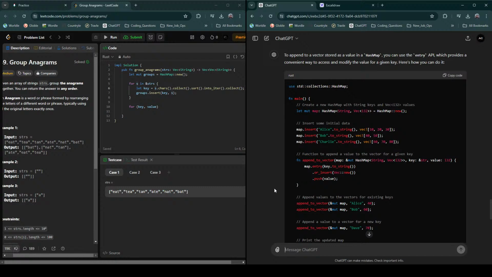Okay, so we don't have to do this. Instead of that, groups.entry(key.to_string(), key is already a string but no worries, then .or_insert(Vec::new()).push, the value is s. All right.